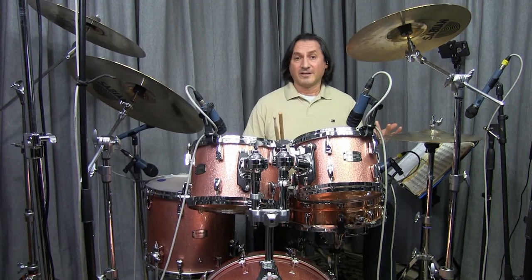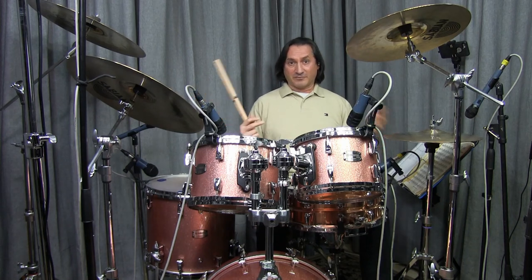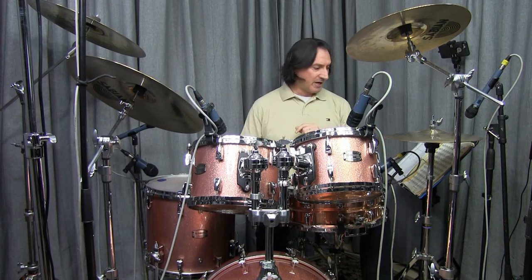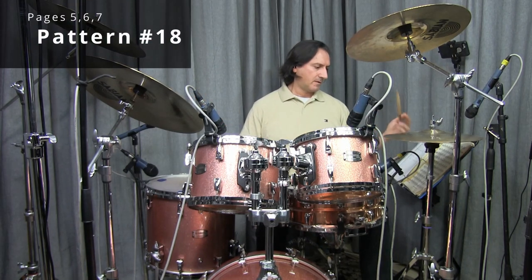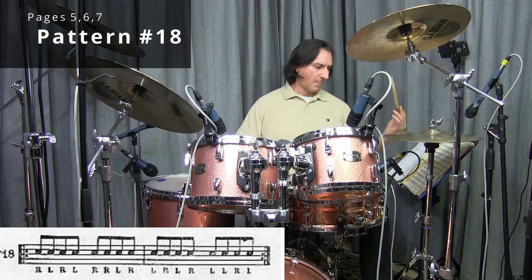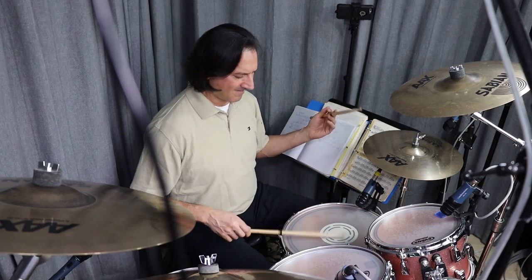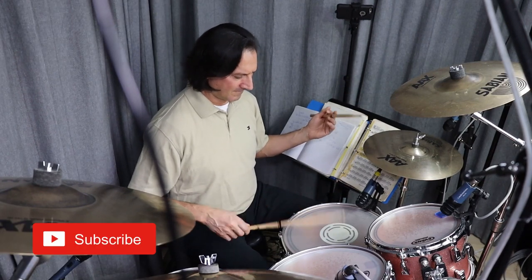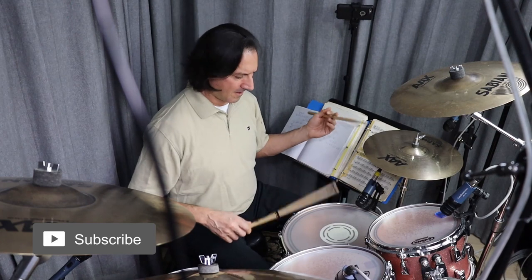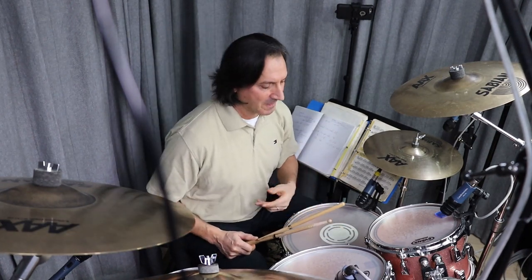So you can see how 16 and 17 start to sound like you're playing an actual samba, different variations. Now let's just try number 18. Very similar to number 16, actually.